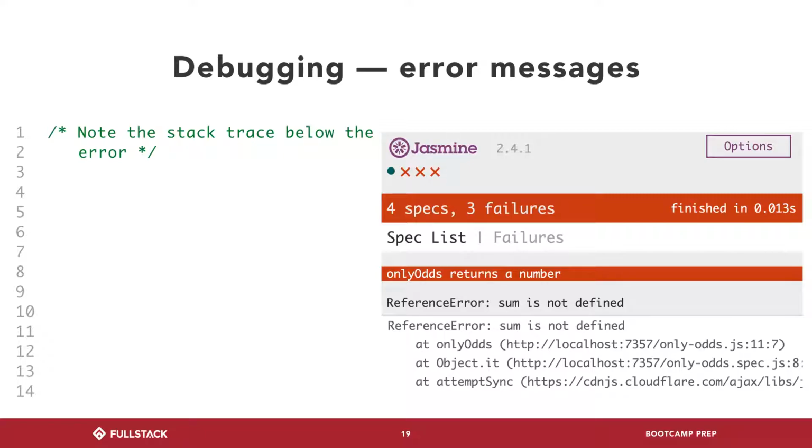And so you'll get a better sense of how to read this as you do more and more of these problems. But just know that usually how the call stack works is it will say what the error is. The next line is going to be the last line that ran successfully to get to the error. Then the last line that ran successfully before that, on and on until you get to the very beginning of the page. So you want to start from the top and work your way down, and at some point it will stop becoming relevant to you.